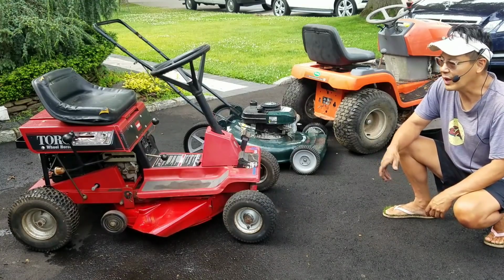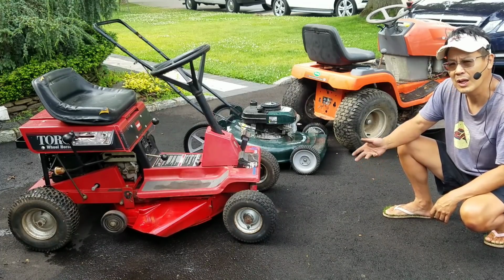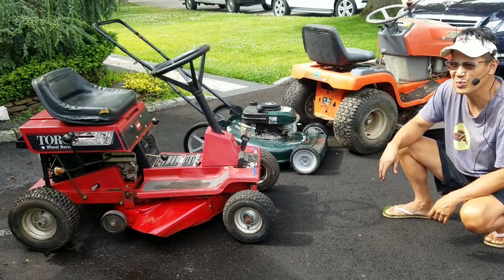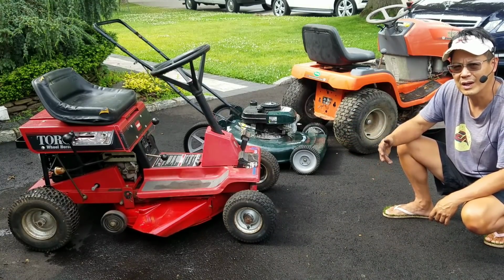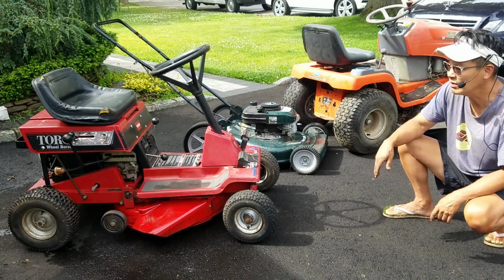So I finally got it figured out. We got the mower deck on there, spray painted it a little bit so it looks nicer. I even sharpened the blades. I tried to sharpen them first by using the hand grinder, and it was really dull. So I figured it's a 5/8 bolt, took it off the crankshaft, took the blade over to my bench grinder, and I ground it nice and sharp. Put it back on, no vibrations or anything.